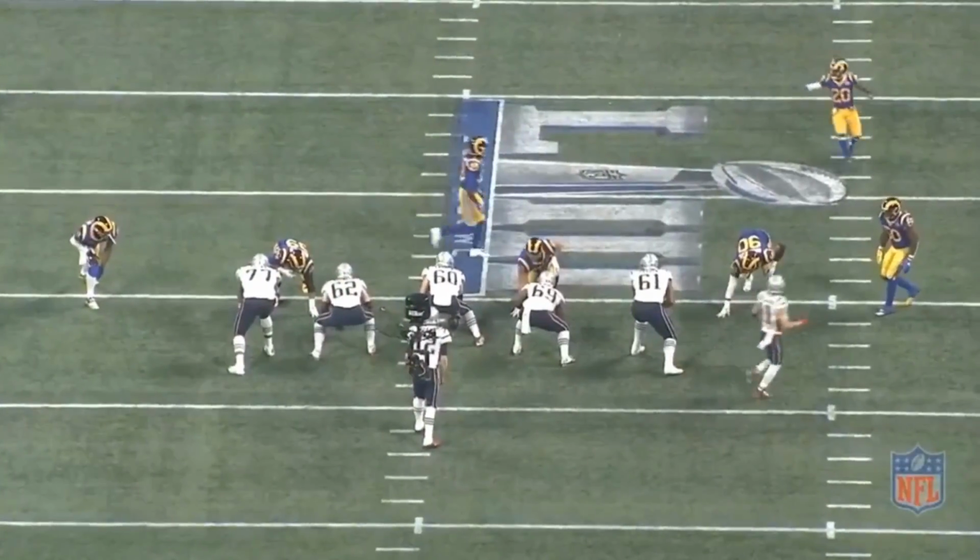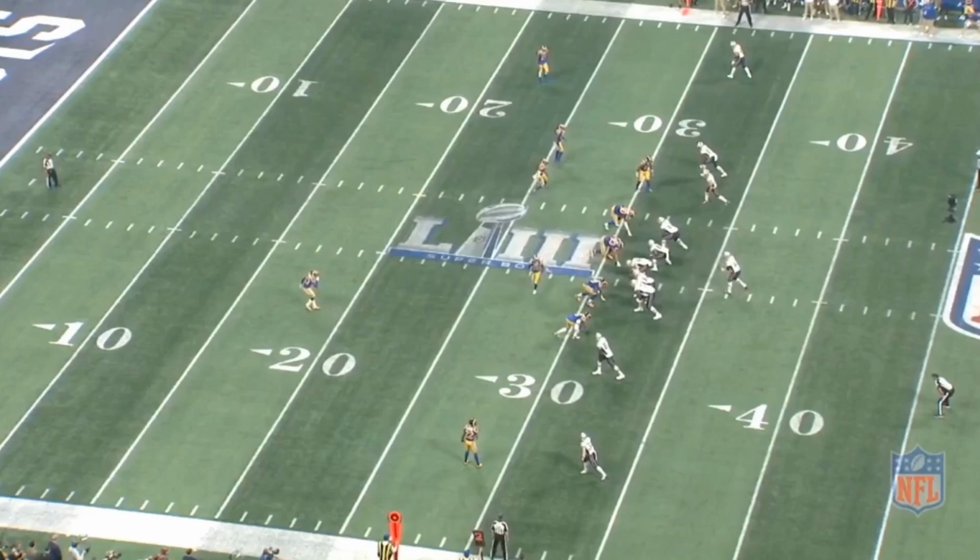Let's go back one more time. Just look at the same concept, too, so everybody remembers if you haven't seen the other videos. Coming up, so same concept. They motion to it this time. He comes in, runs a little choice, same thing, juke, whatever you want to call it. The number 2s are running seams. The outside number 1s are running hitches. It's the same concept. Years later, same concept, same critical situation, same issues. They throw to the same guy, the number 2 to the boundary.